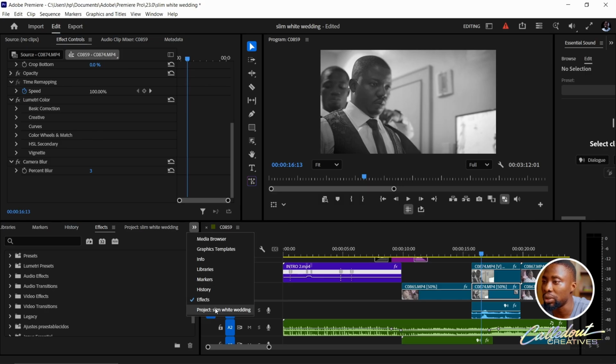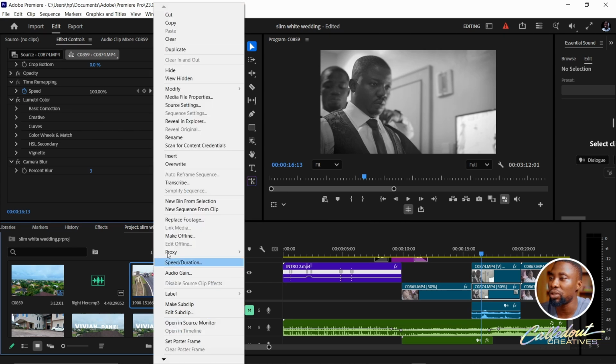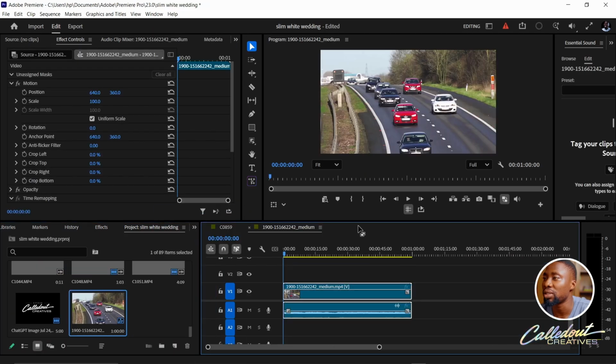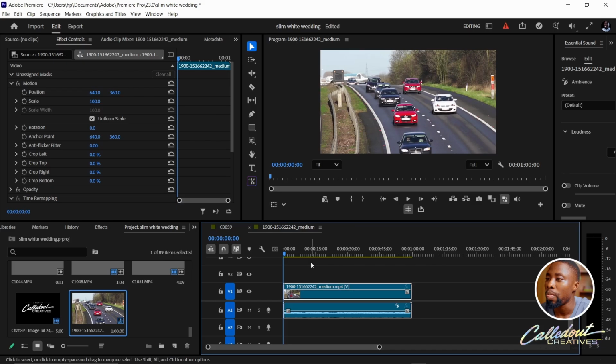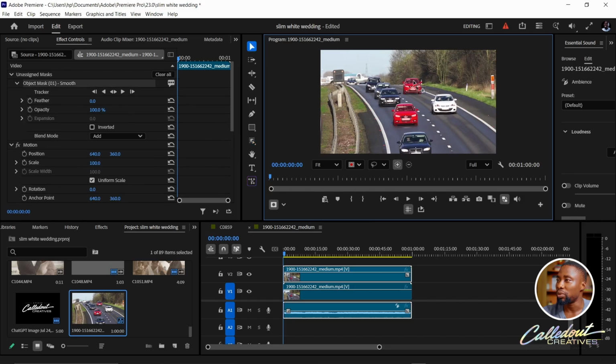Let's go on, and over here I downloaded a stock footage of moving cars, so that we can do it live. Let's create a new sequence with this. Create a new sequence from clip, and here we have our cars. Let's duplicate this clip. I always love to duplicate my clips when I'm masking. Select the top layer, come here, select your object mask tool and select the red cars. Red because we're going to be doing some obvious effects to them. And you see it selected.